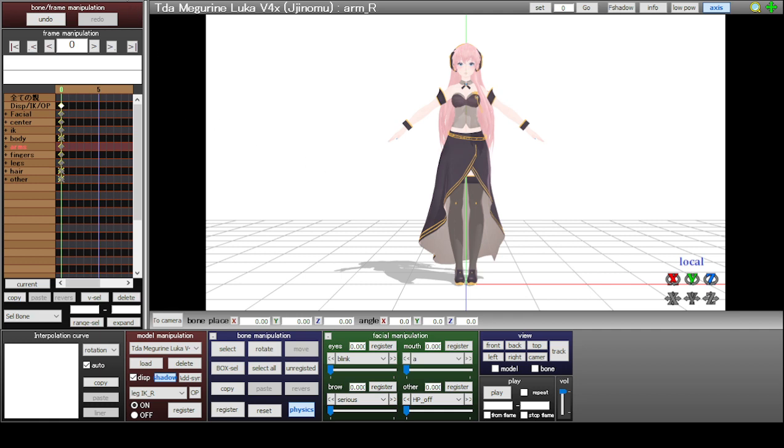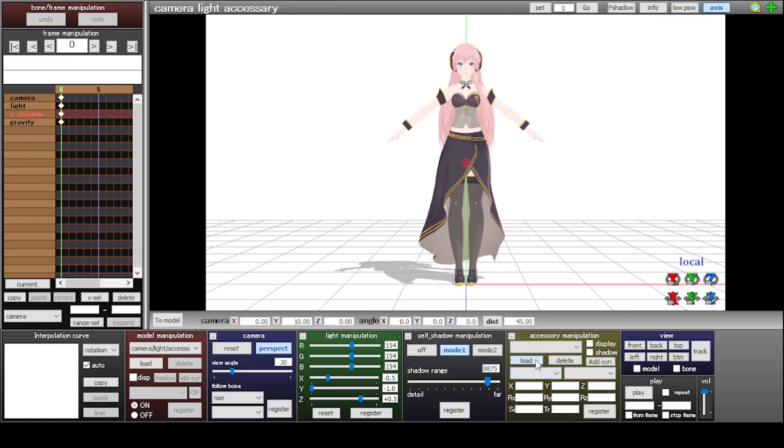Background. You can load in a background picture or a video file. Screen capture mode is an interesting one. Certain stages, like I can load one in. Where was it?